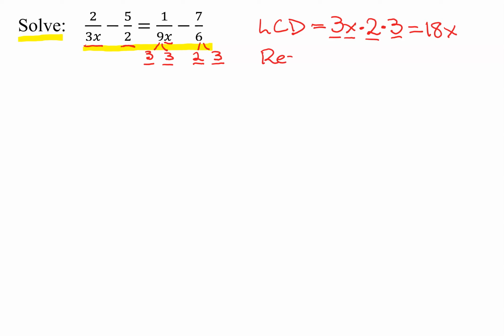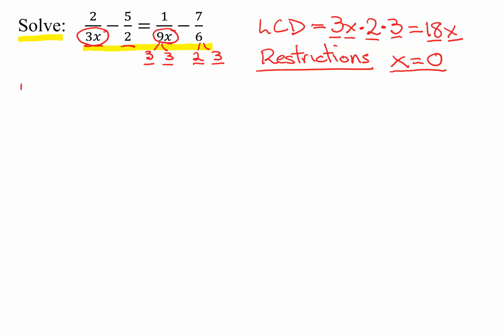Then at this point, it's very important to remember to find the restrictions on the domain. What values of x are not allowed in the denominator? So you set every factor in the denominator equal to 0. So 18 can't equal 0, but our restriction is x equals 0. So when we get our solutions to this problem, we need to make sure none of them are x equals 0, because as you can see, if x equals 0, this denominator and this denominator are turned to 0, and you cannot divide by 0, it's undefined.